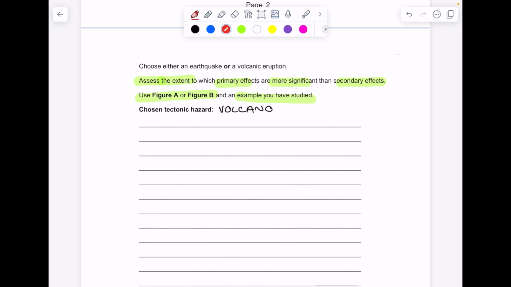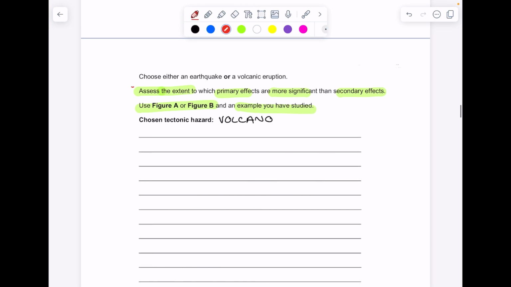So let's start by making notes on what it means by assess the extent, because it's important that before you start writing, you really narrow down what the question's asking and you don't just start writing blindly. You'll get disorganized, it won't be structured, and therefore there'll be no chance of you achieving those 9 marks. Don't be afraid to take time in the exam to think about your answer properly. So when it says assess the extent, you need to describe both potential primary and secondary effects.